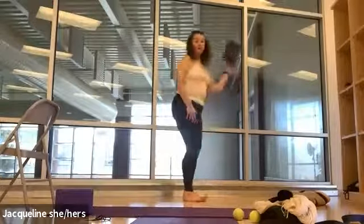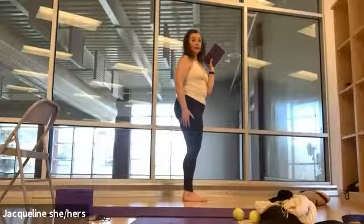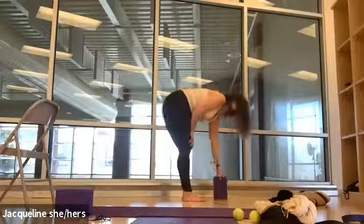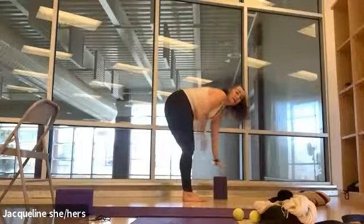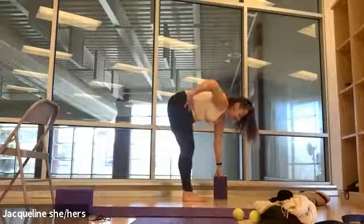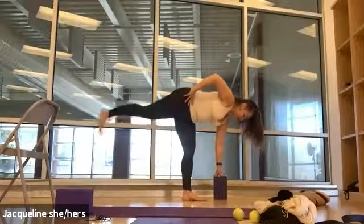So again, here we are. We're standing up. We have the block now in our left hand. You're going to inhale up. Exhale, slide down, place that block 6 to 8 inches forward of your left pinky toe. And right hand is on the hip. We're going to start to stretch out the right leg.